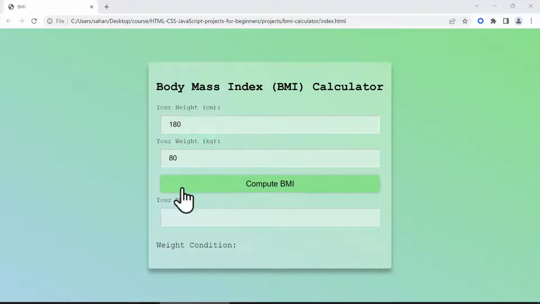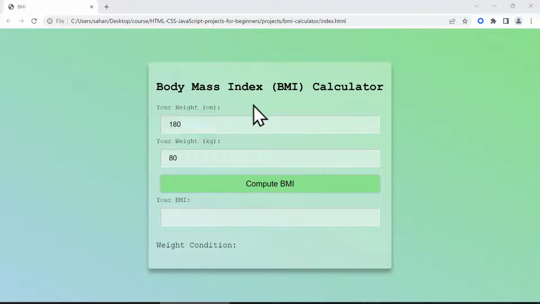So if you look at the final version, we have a title here at the top. Then we have two inputs, which are number inputs. Then we have a button. Then we have another input showing the result of the BMI. Then we also have another information text at the end of the page. All these things are inside a container. So we have to create a div with a class of container and work inside this container.